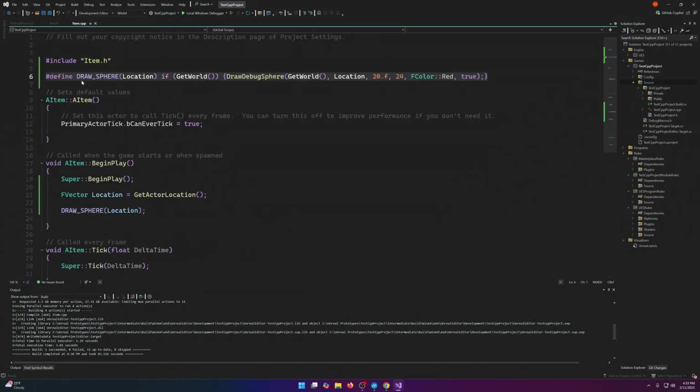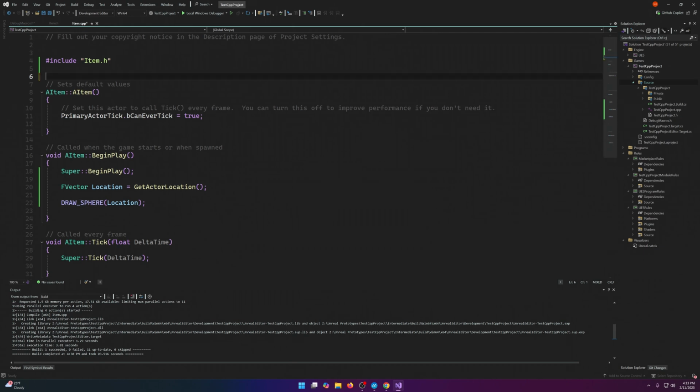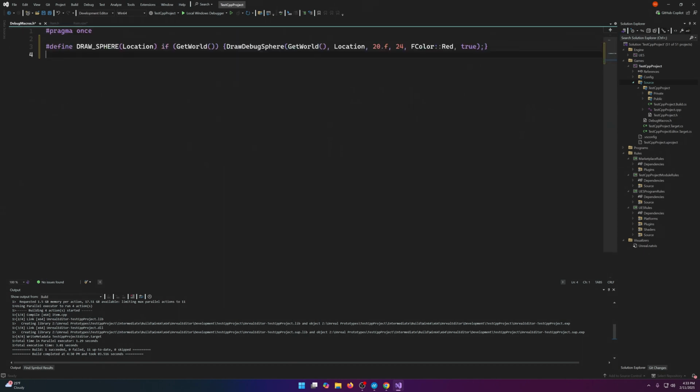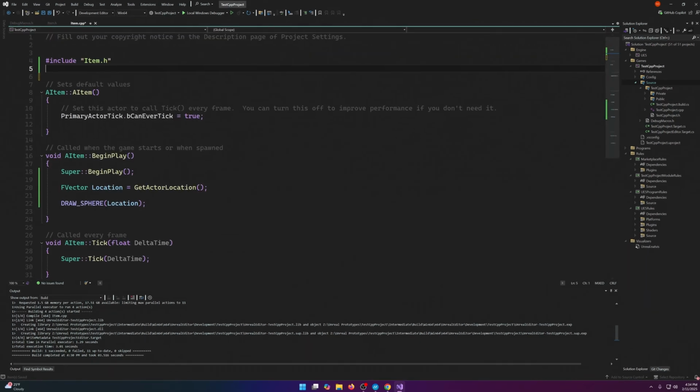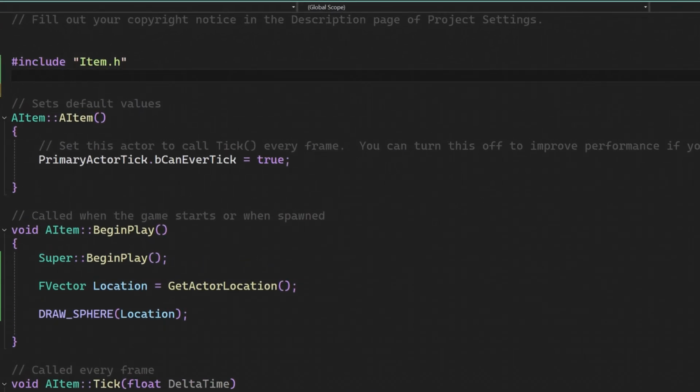I'm going to go to my item.cpp. I'm going to cut this out, the macro, and paste it in here. Now back in item.cpp, all we have to do now is include our debug macros file.